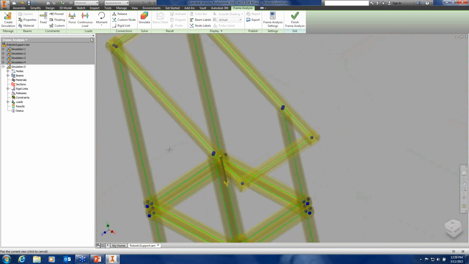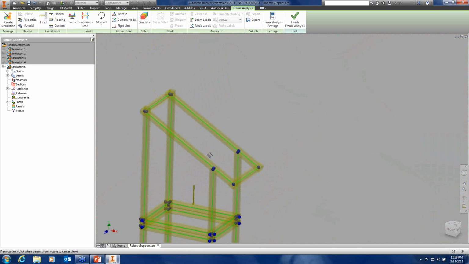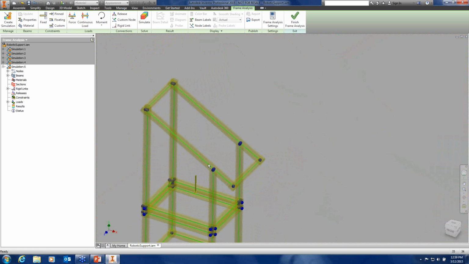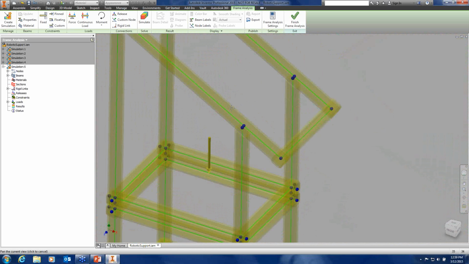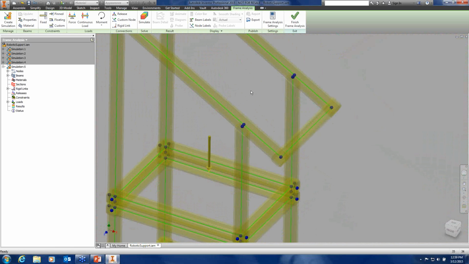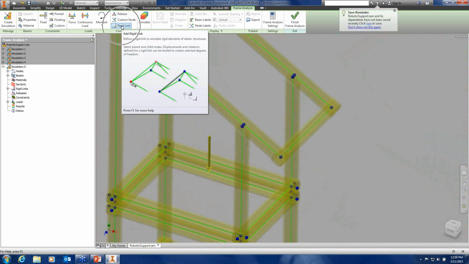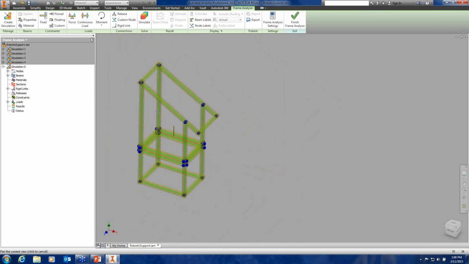So if you do the cleanup, it will try to project where those rigid connections are, but sometimes it projects them off at an angle, and I find myself saying, no, that's not exactly what I want. So I might have to delete that rigid connection or rigid link, and then you can come back up here into your ribbon and put your own rigid links in. You select the 2 nodes, and you're putting your own rigid link in at that point.